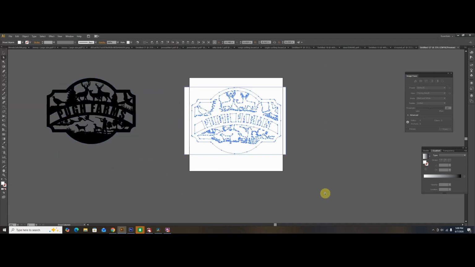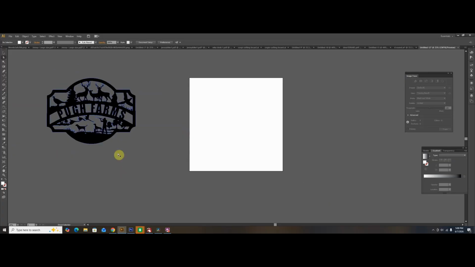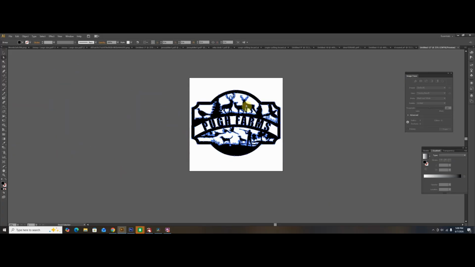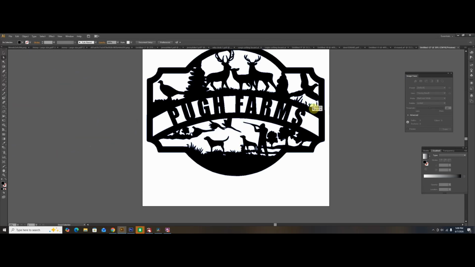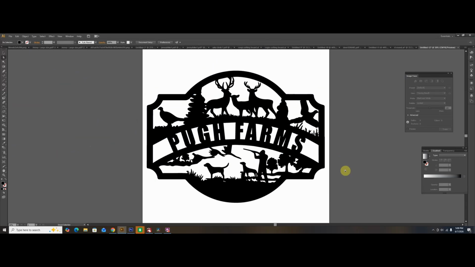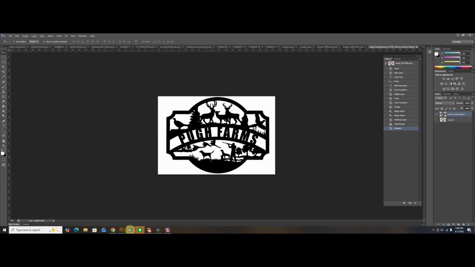What I'm going to do is select all this other stuff and delete it. And then I'm going to take my file and set it right back here, and then zoom in. I'm going to glance at it, make sure it looks just like I need to. I'm going to go back over to my other file, see how it looks. Looks pretty good. No real complaints.